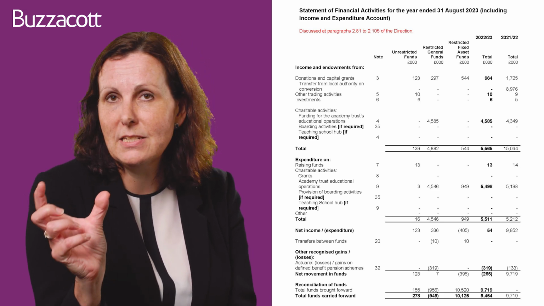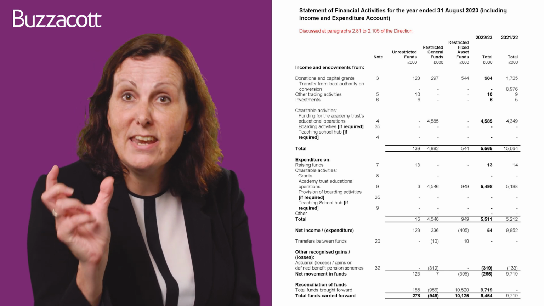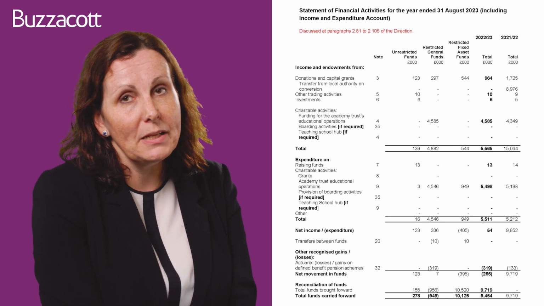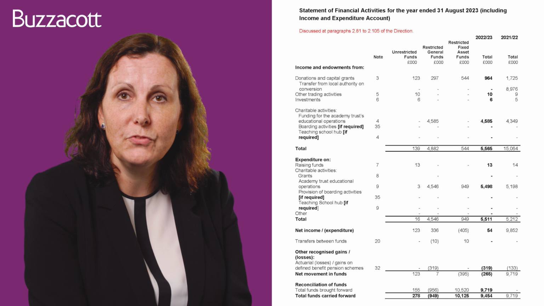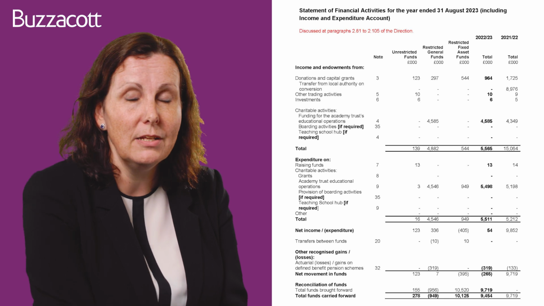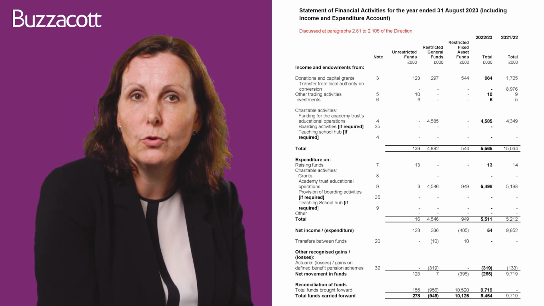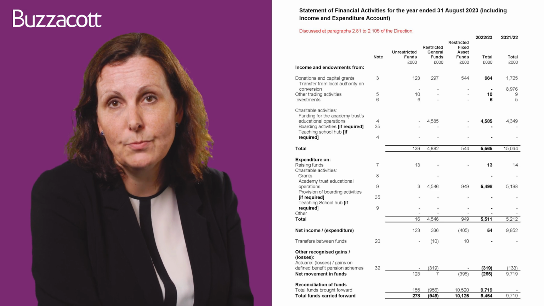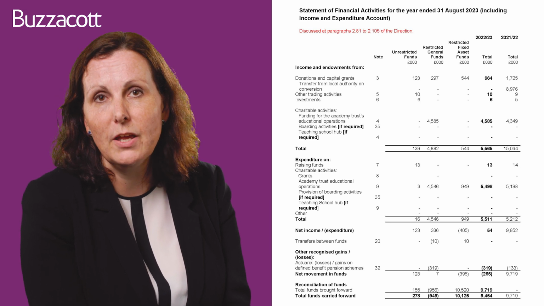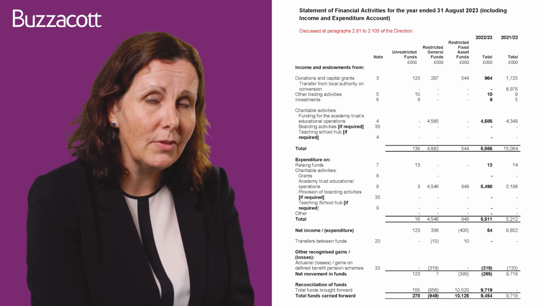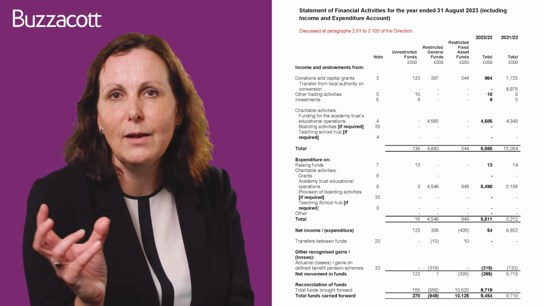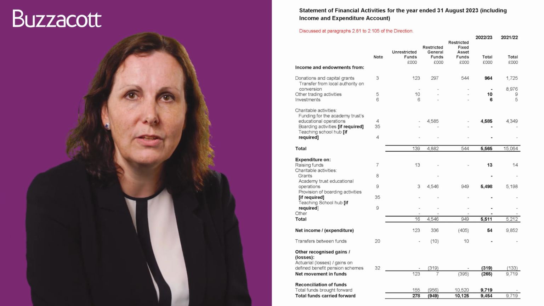So the 8.976 million here is a net asset position that's been transferred in for the new schools. So basically these accounts are saying that in the prior year, to the tune of almost 9 million, the trust benefited from the net assets that were coming in from the school or schools transferred into the trust. And that's whether they're local authority schools or coming in from another academy trust. There'll be further analysis of that figure within the notes to the accounts, so you're expected to break down the net asset value that's being transferred in.